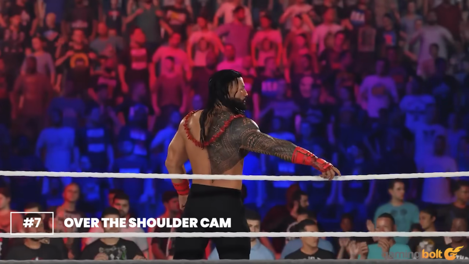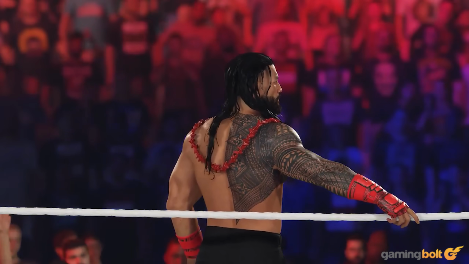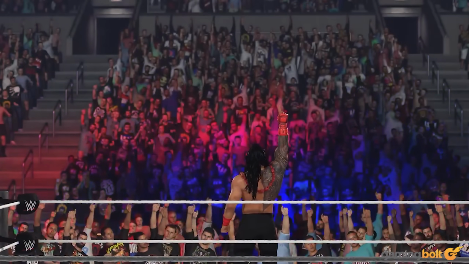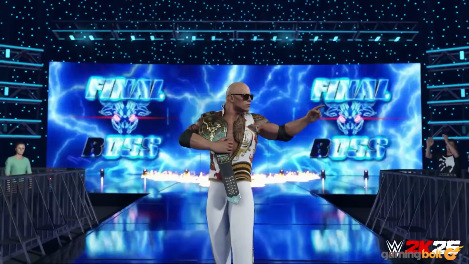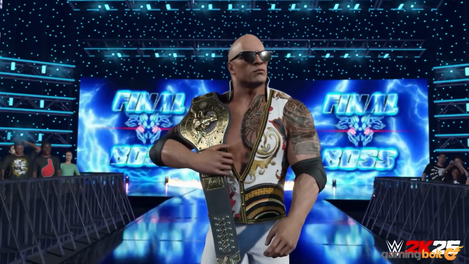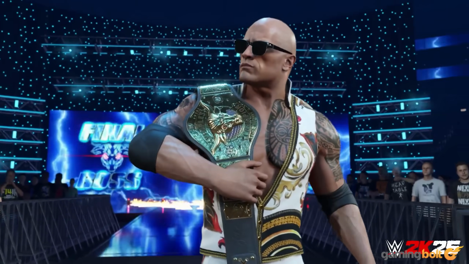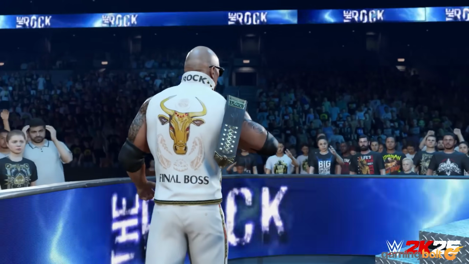Over-the-shoulder cam. Enhancing interactivity further is the addition of a third-person over-the-shoulder camera angle. This new camera can be toggled during matches and entrances. Obviously, using this camera angle during intense matches results in a loss of control, since the right stick is used to move the camera and perform moves. WWE 2K25 has accommodated this by pairing typical right stick moves with the right shoulder button, so you can still move the camera with right stick alone should you wish. Now, I've got to say, I'm intrigued how the over-the-shoulder camera increases the challenge of multi-opponent fights.